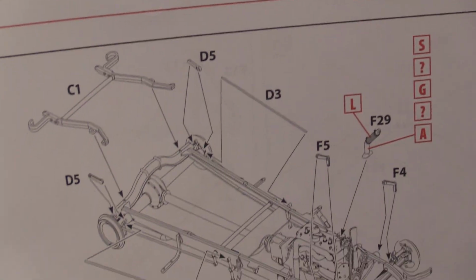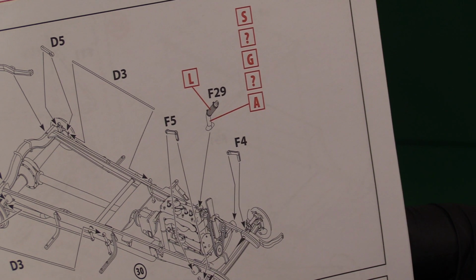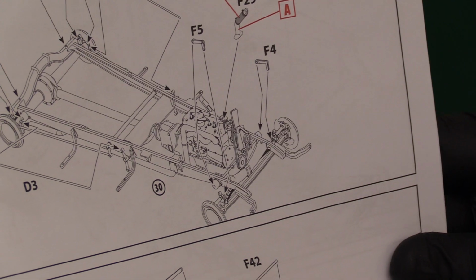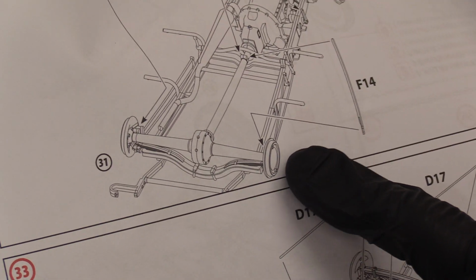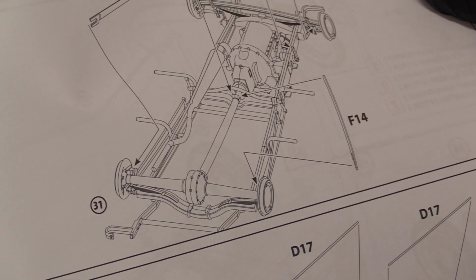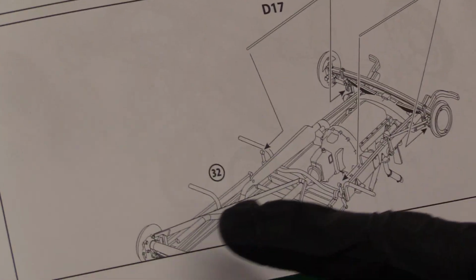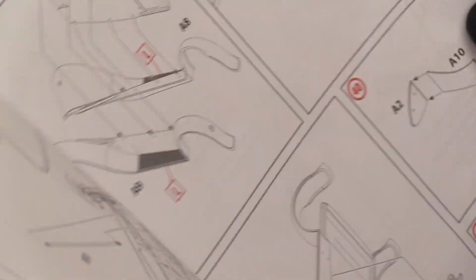And again, here more supports for the coachwork coming in. And what's that part of the exhaust? Is that the exhaust, or is that the breather part? I think it's the engine breather going in here. And then you've got your various more rails that are going to help support and give reinforcement to these supports for the actual coachwork that's yet to come.